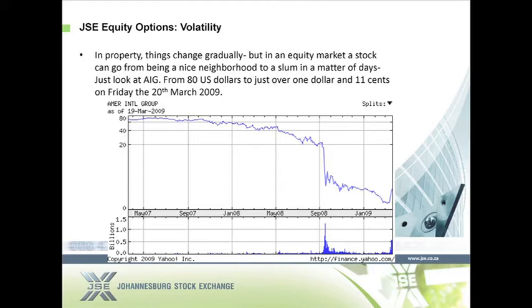So if you'd written an option on that, at almost any vol, at the $80 strike price, it would have been very, very cheap, and the person who bought it would have made quite a lot of money because the volatility would have increased so spectacularly.